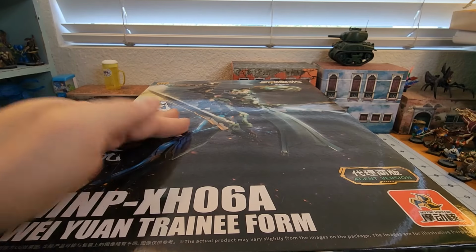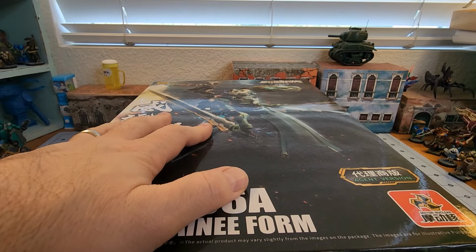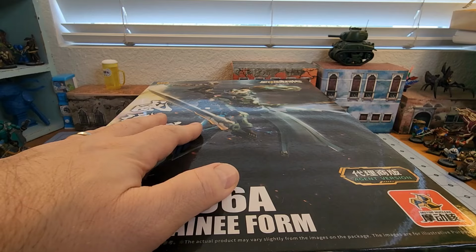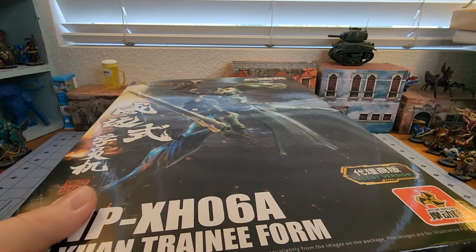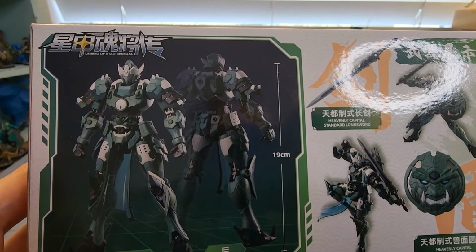In front of us we have the Wei Yuan Trainee form from Motor Nuclear. In the past we've seen quite a few of the Motor Nuclear kits on this channel. They're usually quite large, they usually have a die-cast inner frame, and they're usually quite pokey in all of the best of ways, and they are usually full of undercuts and undergates that need a lot of work. So this is the first time that they have released a kind of grunt unit.